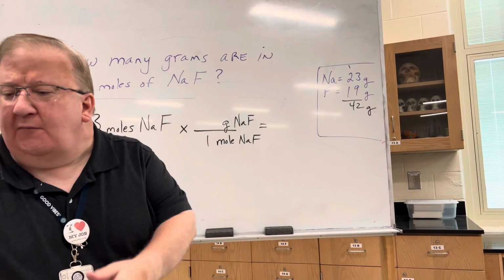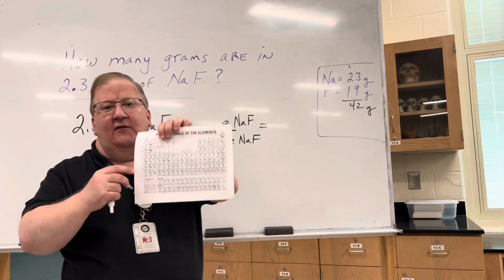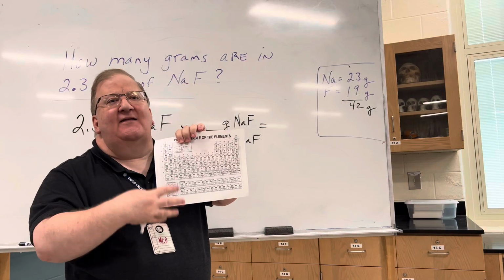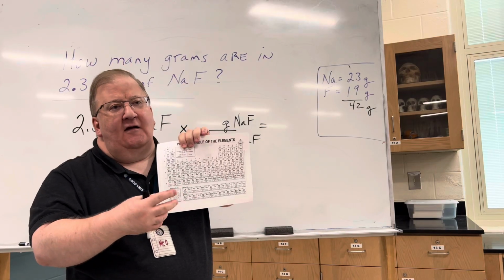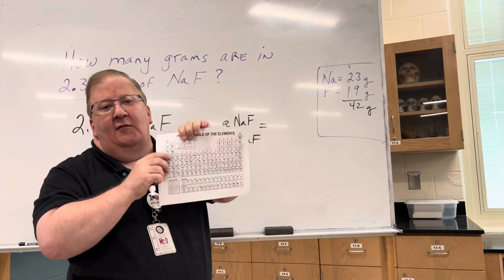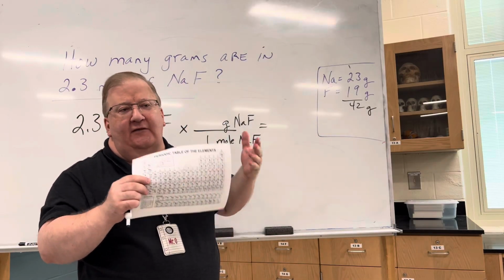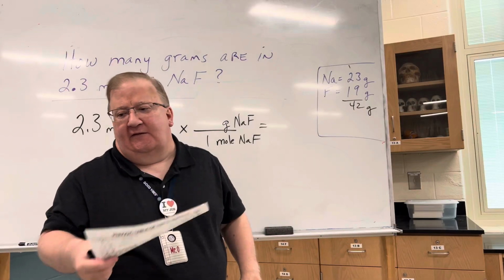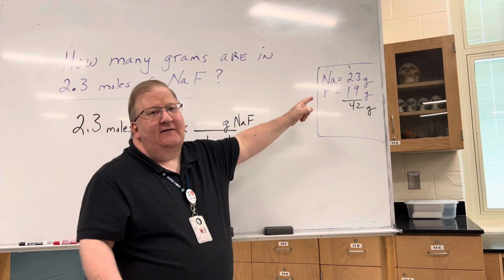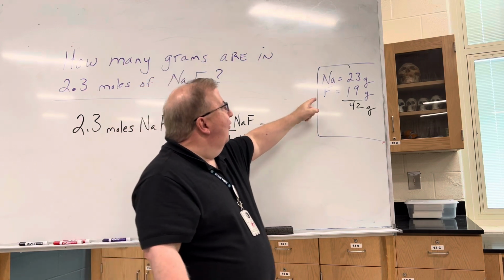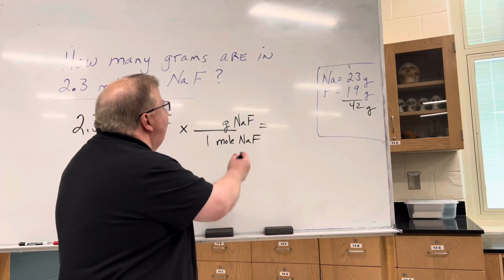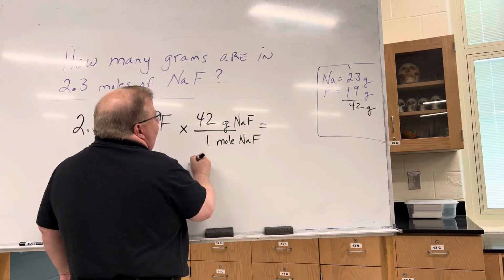We're going to assume that the masses on this table, we're going to round the masses and say that that's the isotope that we're looking at. We know these are actually averages of all the isotopes masses, but we're going to round the numbers just for our calculation purposes. So sodium, if you look on the periodic table, has a mass of 23 grams. Fluorine has a mass of 19. 19 plus 23 gives us 42 grams.